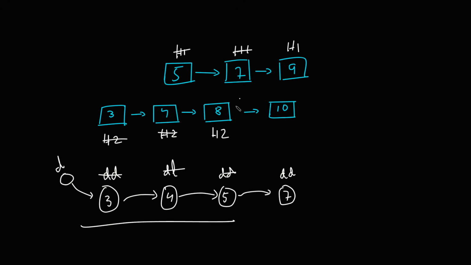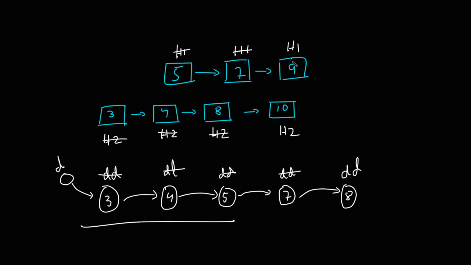After this, we're going to do a comparison between 8 and 9. So we see that 8 is the smaller one. So what we do is we create one more node and we assign 8 to it. And after this, again the same step, we assign the next to 8. And then we move our duplicate dummy node to 8. And since we took 8, our head 2 is going to move to 10.